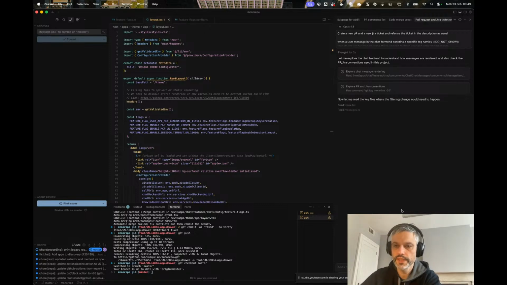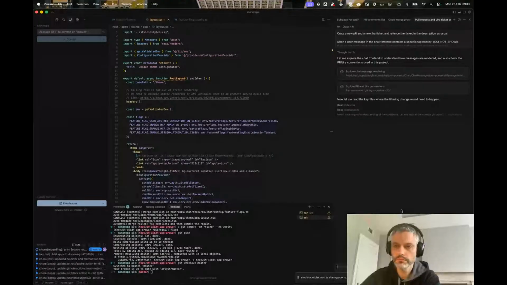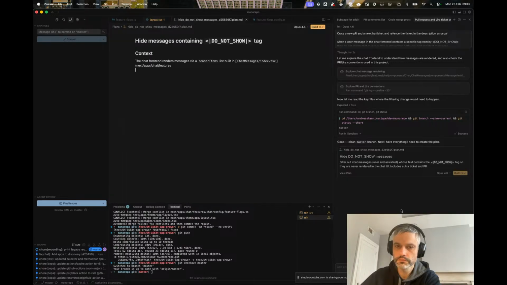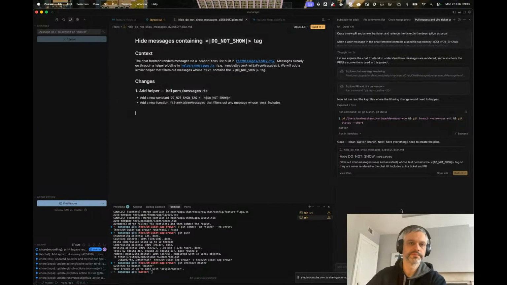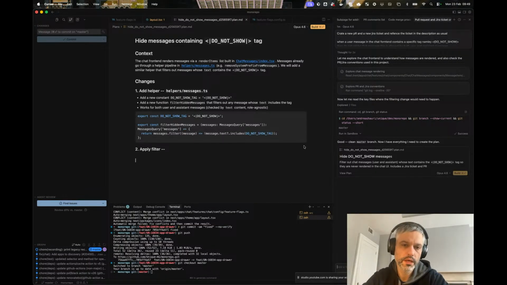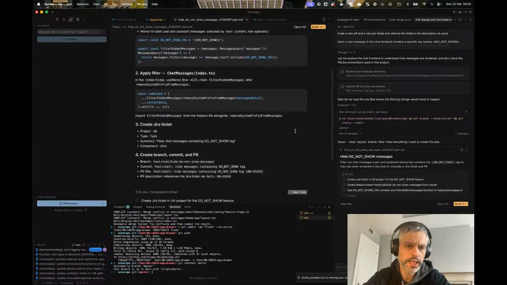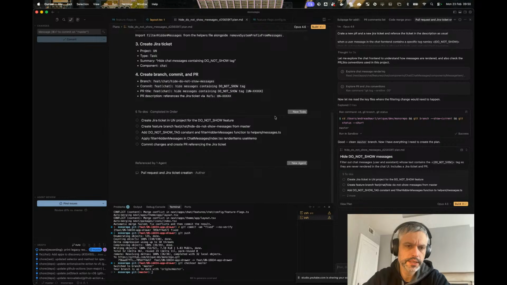Probably it already generates the PR. That seems to be right: create a Jira ticket, that is correct.